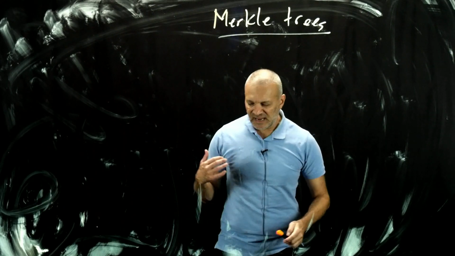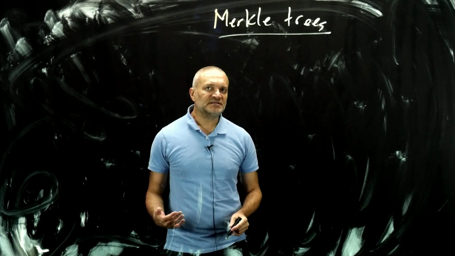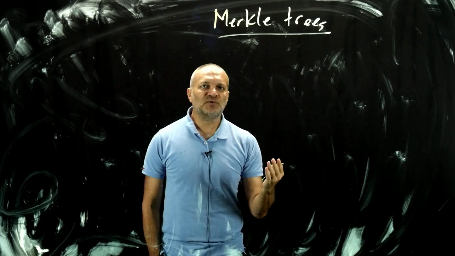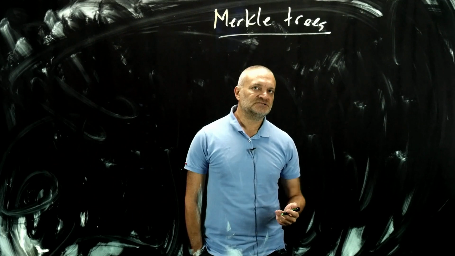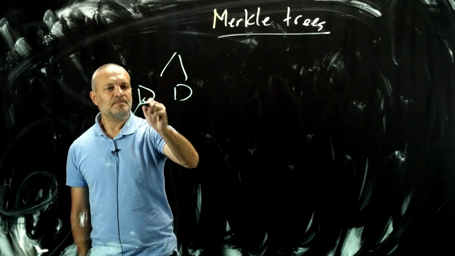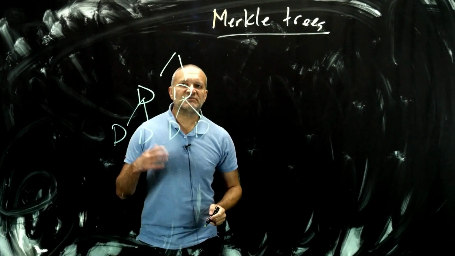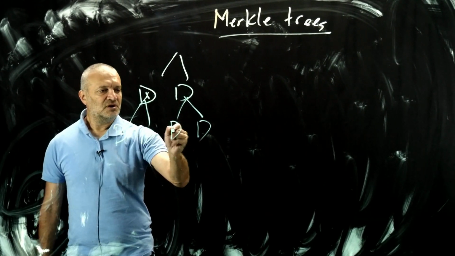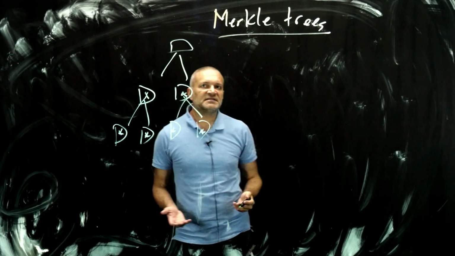The idea behind a Merkle tree is to create a device where you can very quickly spot whether the data is actually reliable or not. Because, for example, if you have a tree like that, how can you guarantee that whatever data you have here is actually the data that you started with?